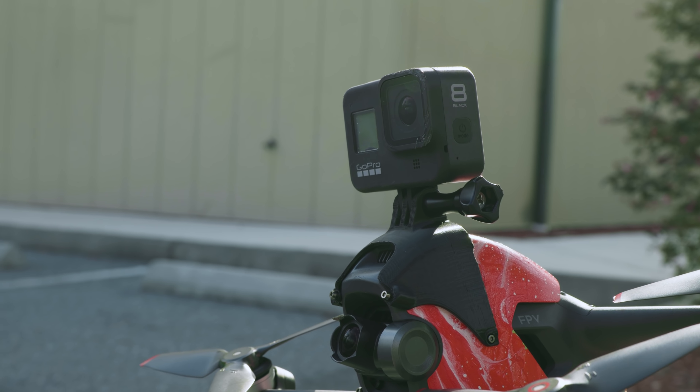I've done multiple tests with this and we've had no issues with vibrations. I'm gonna go ahead and start flying right now and we'll do a test flight with the stick cam so you can see things, and we'll put it side-by-side with the footage coming out of the FPV drone — because that's gonna give you the best understanding of why you would do this. The dynamic range out of the FPV drone is a little bit challenged right now. Let's start flying.